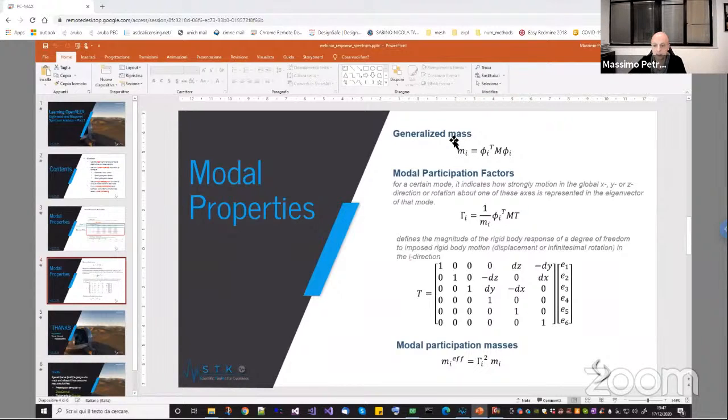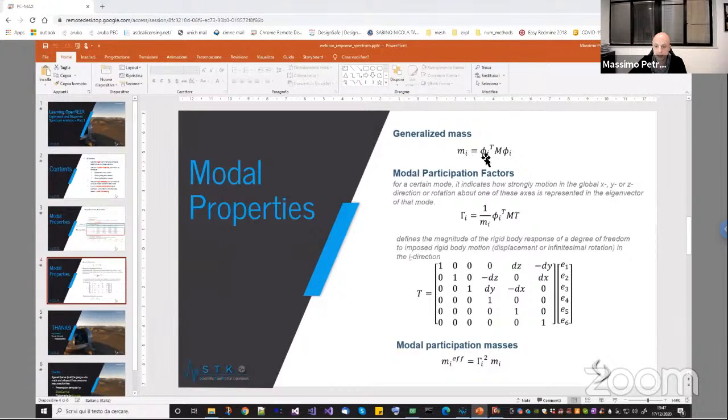This will give me a diagonal matrix due to the orthogonality condition between the eigenvectors. If the eigenvectors are normalized with respect to the mass matrix, this generalized mass matrix will be the identity. If they are normalized in any other way, it will not be the identity.